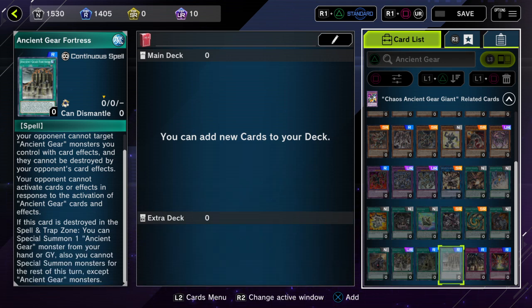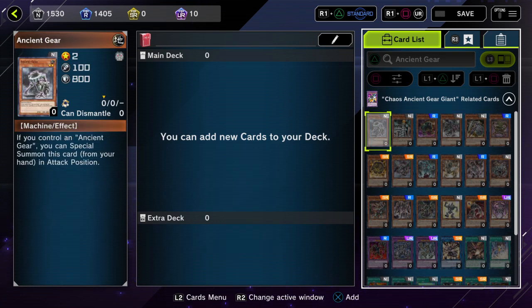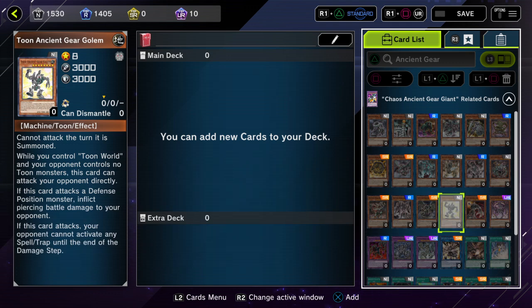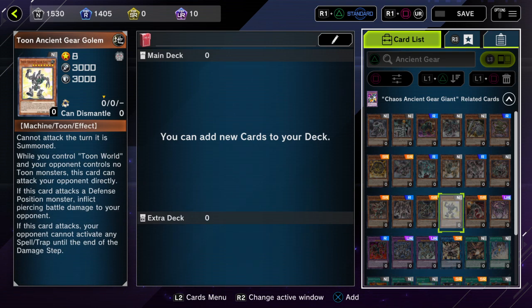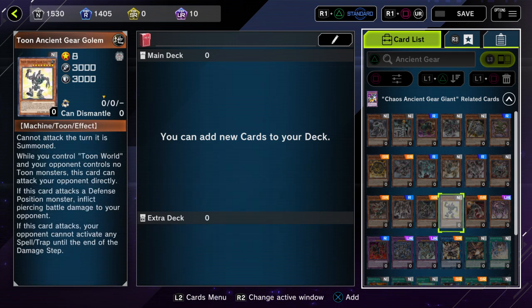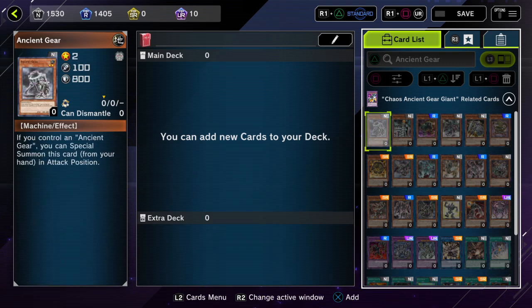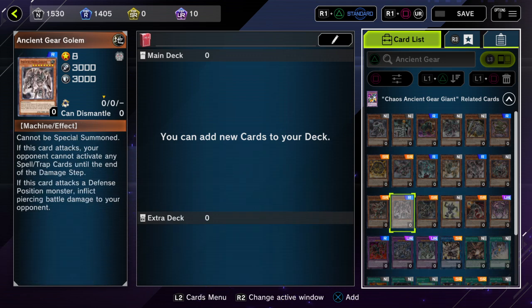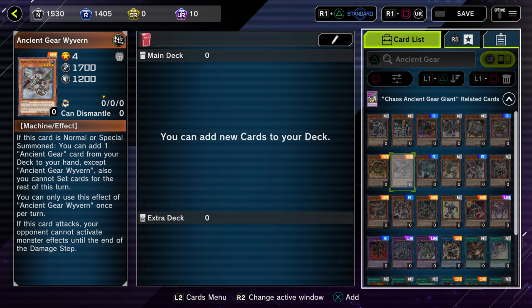Now, onwards to the monsters. Main deck monsters. So, let me just get this out of the way. Toon Ancient Gear Golem and regular Ancient Gear Golem both do the same thing, which is pierce battle damage, and most Ancient Gears share the same thing, which is upon attacking, keyword most Ancient Gears, not all of them, you cannot use spells or traps or monster effects until the end of the damage step, and so on.